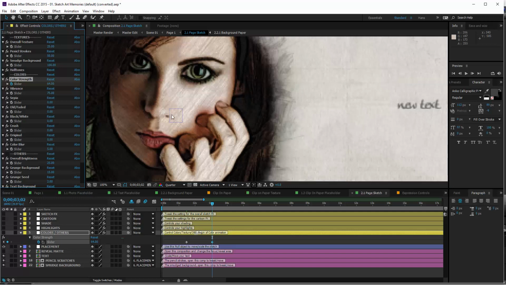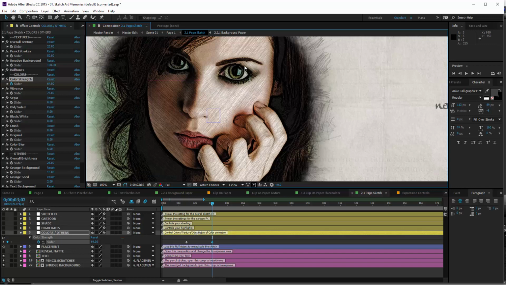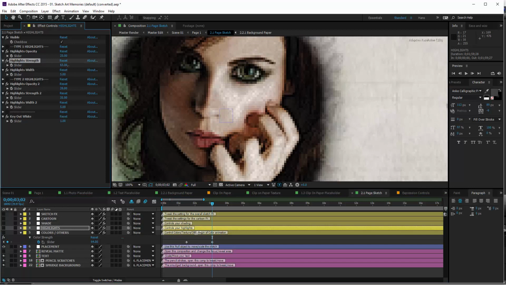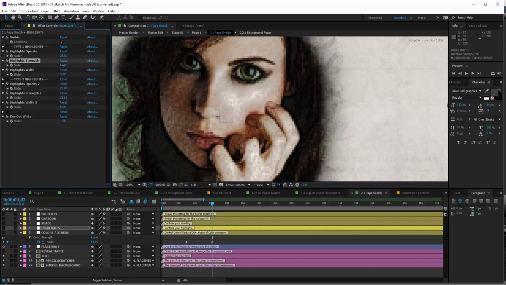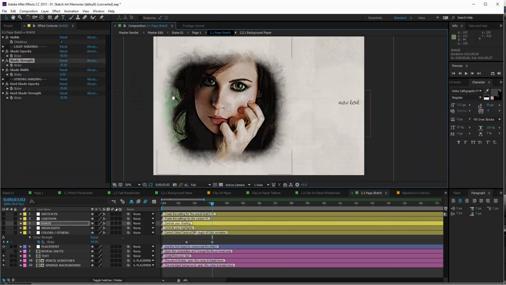Also, what I noticed with this sketch, if I go to full resolution, is it's a very bright image, so we have a lot of highlights here. So I can go to the highlights layer. We have 2 types of highlights, and we can play around with the strength just to decrease the highlights. So now you see a lot less highlights, maybe a little bit more, less, maybe decrease the opacity a little bit. Now we have a subtle highlight in the hand and in the face. Okay, I like this sketch.